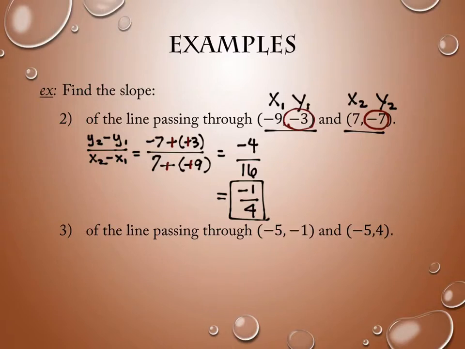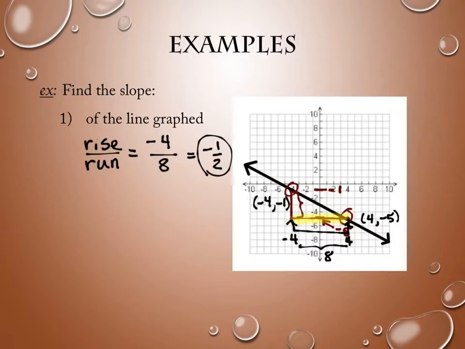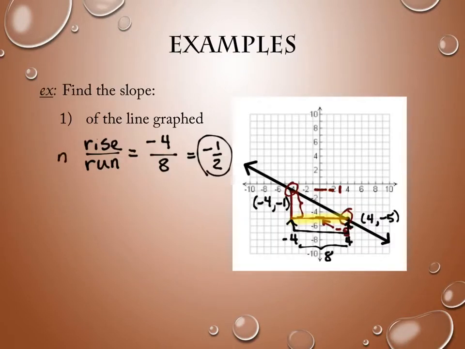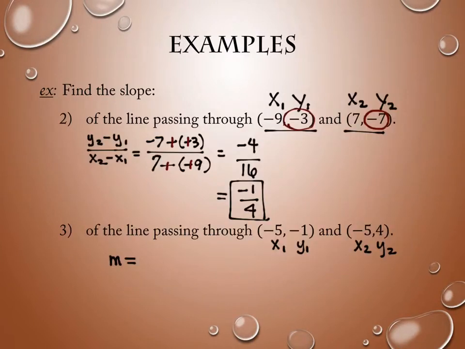This one has the points -5, -1, and -5, 4. So here's x1, y1, and x2, y2. So if I'm creating my slope on this one, I didn't define it, I'll define it later, but slope often also has the label m, if you want to call it that. If you don't, it's fine, but if you see me doing it, that's what I'm referencing, slope is m.